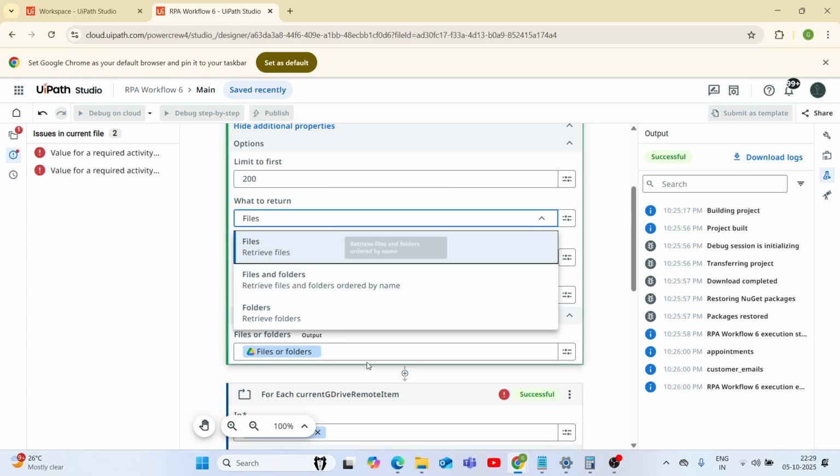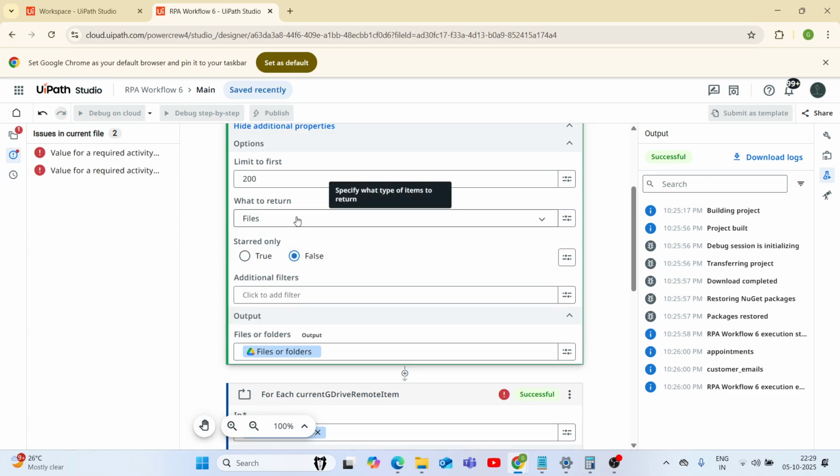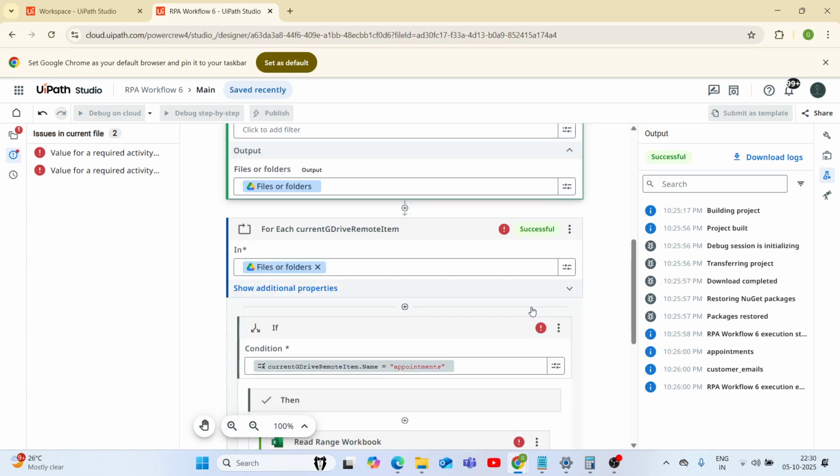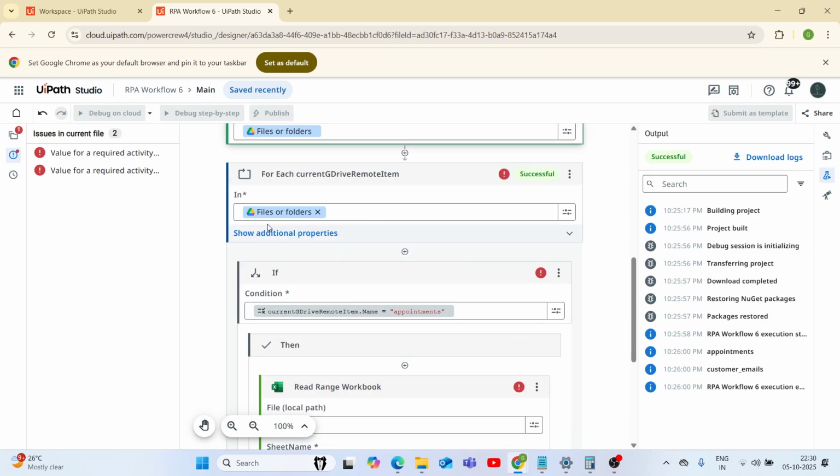If you want to do anything else, you can pick that one, and accordingly your values will change. You can change the output from here, and you can change the name of that variable. As I wanted a default variable, that's why I created that one.